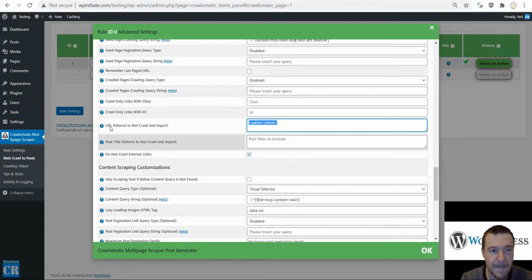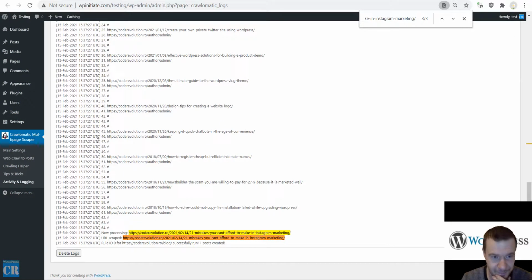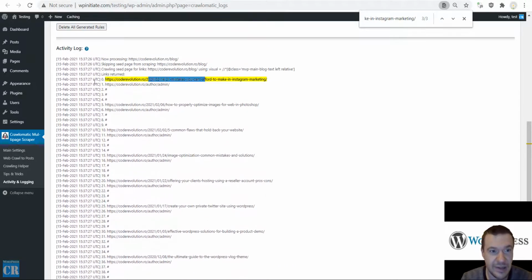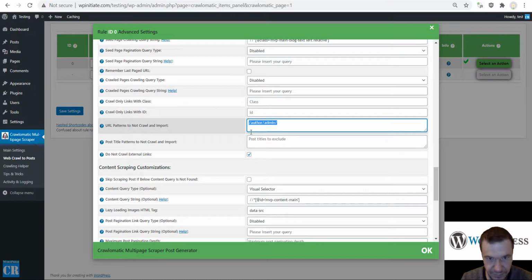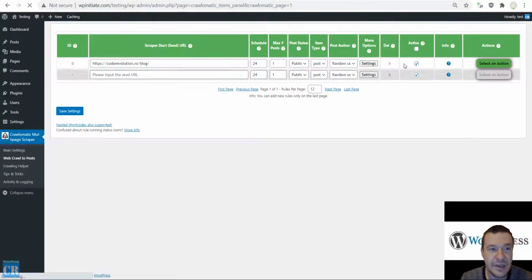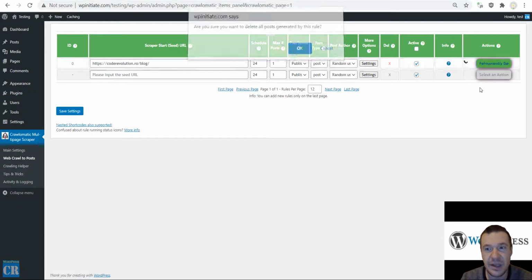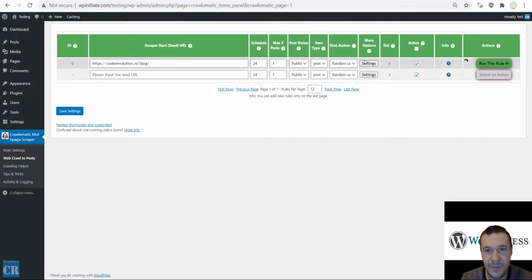Okay, so this is the basic functionality of the plugin and its activity and logging menu. It will be really useful for you to understand what happens in the background when the plugin runs. It will also help you better configure importing in the plugin and better build the query strings for the plugin.